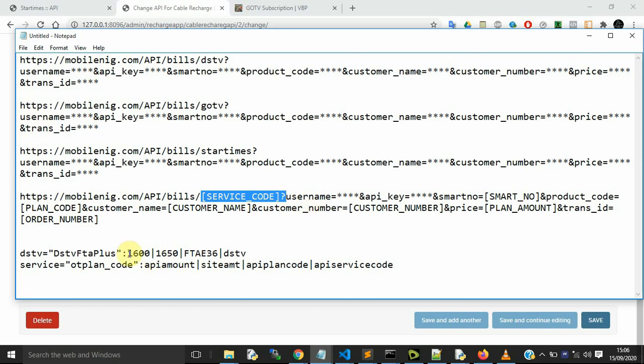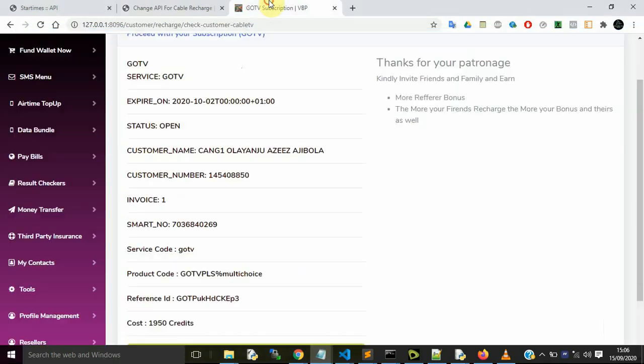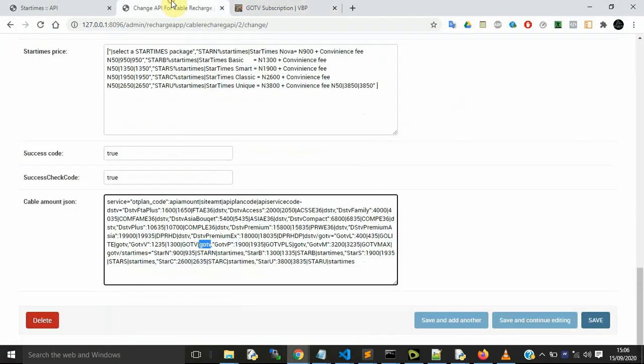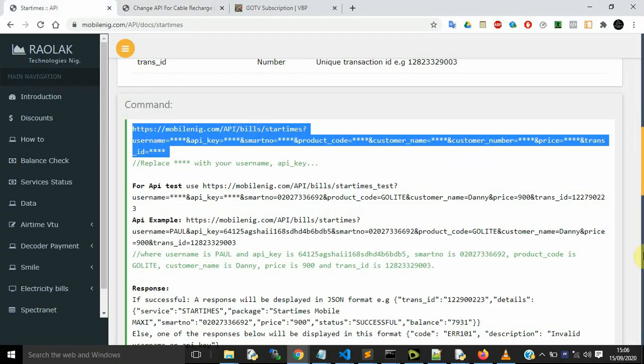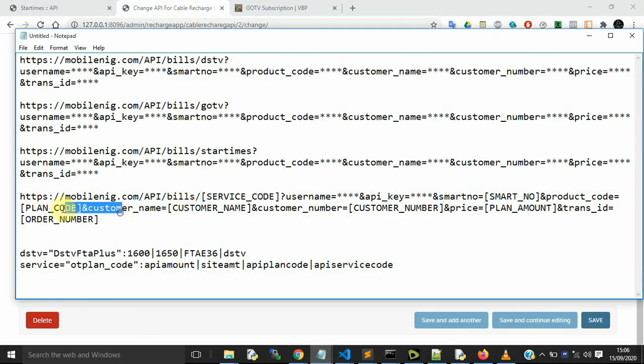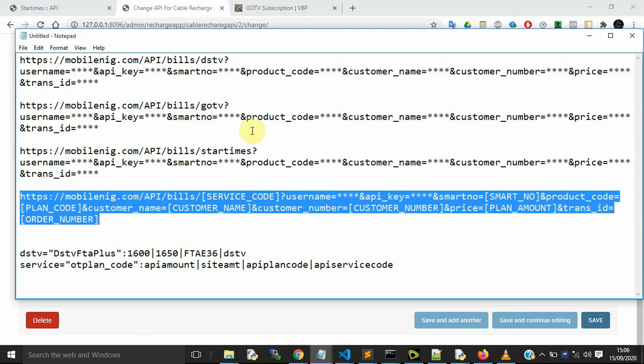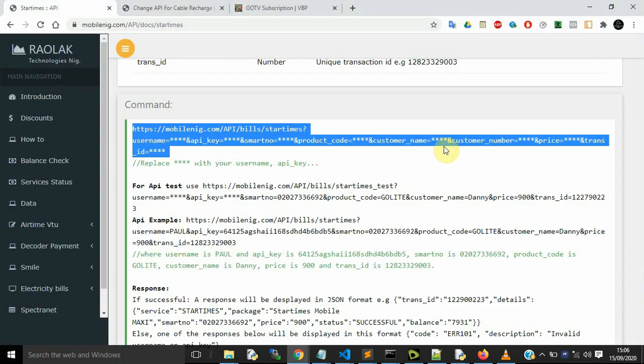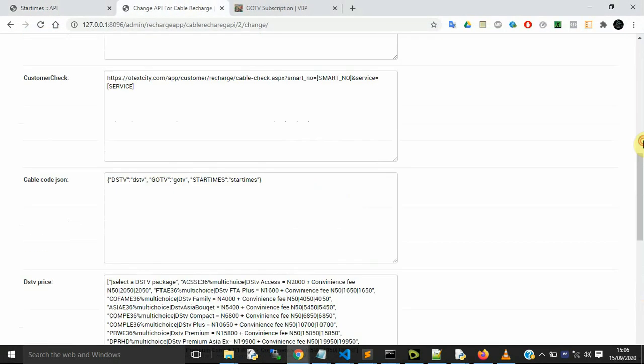After we generate something like this, it will be grabbed to complete the whole transaction. Having said that, I'm going to copy what we have here as our complete API thing to here.